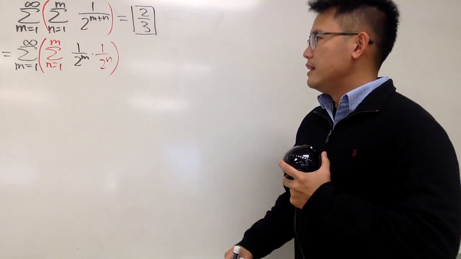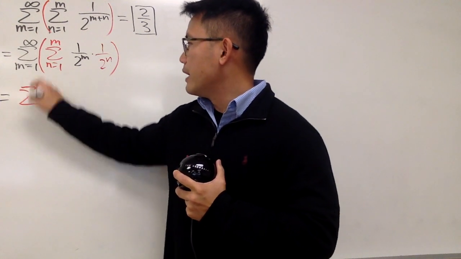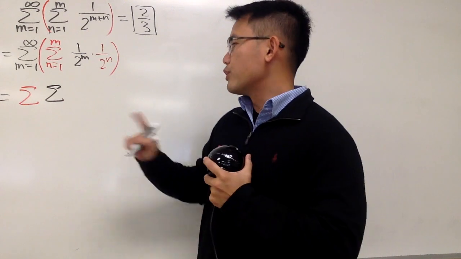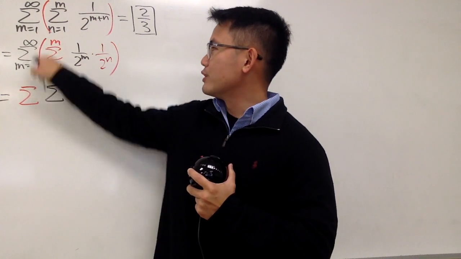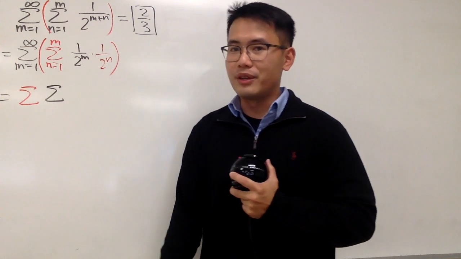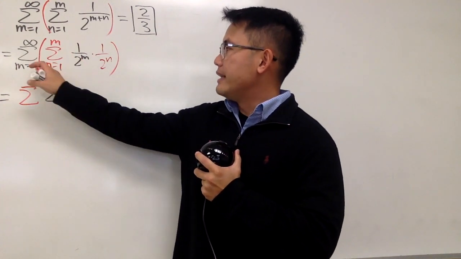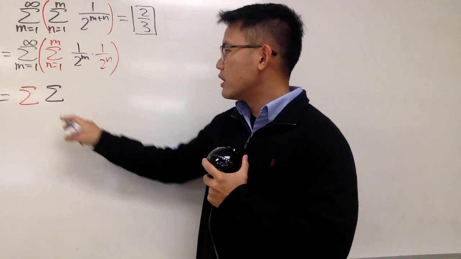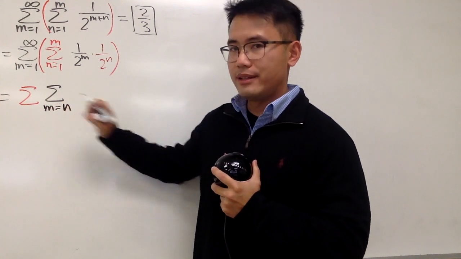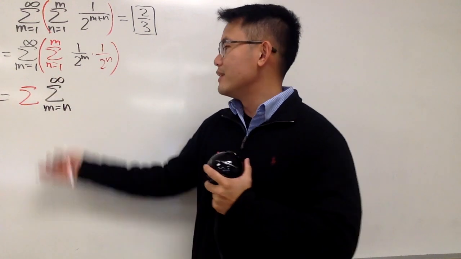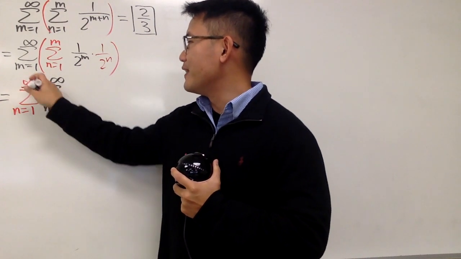Let's change the order of the double summation. In that case, I want to have the red summation go first, and then the summation in black. You have to do this carefully — do not just put down 1 to m and then 1 to infinity. Do not just write down those limits as they are. When n goes from 1 to m and then m goes from 1 to infinity, when you change the order, m goes first inside, and m actually goes from n to infinity. And then for n, the red summation, it will go from 1 to infinity.